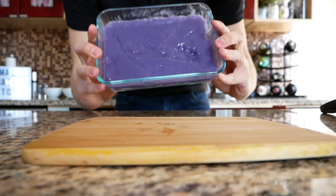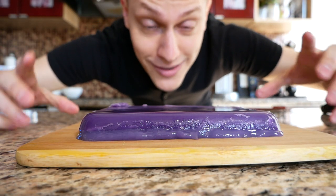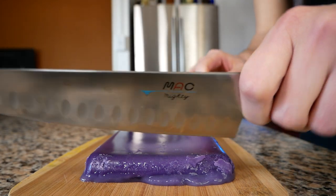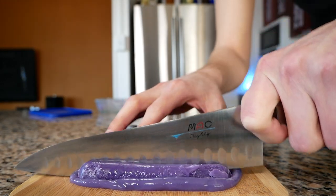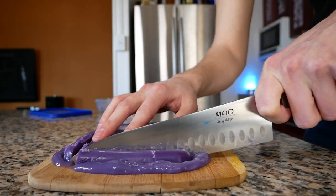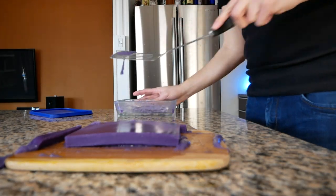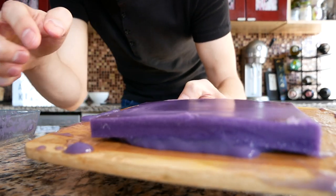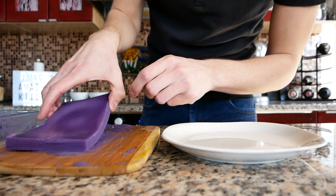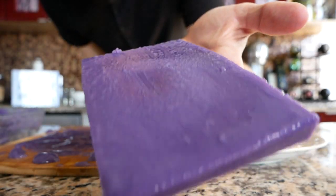Let's get a cutting board over here. That actually worked — he was getting a little worried there. Look at that color. There are parts of it that are a little gooey and parts that are pretty hard. All I'm going to do now is take a knife and trim off the edges. Let's clean this up a little bit. This is a little gooey still. I'm going to transfer this over to a clean plate, but before I do, I want to scrape this goo off — just running a spatula down the back. And done. Easy enough. Flip that back over.